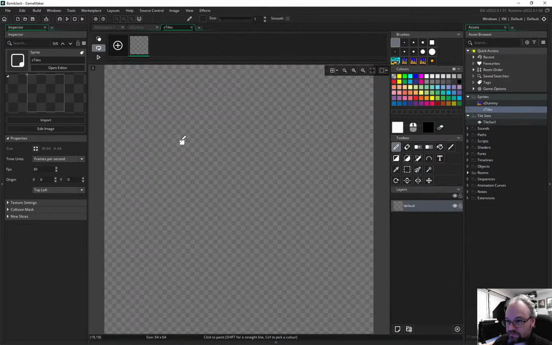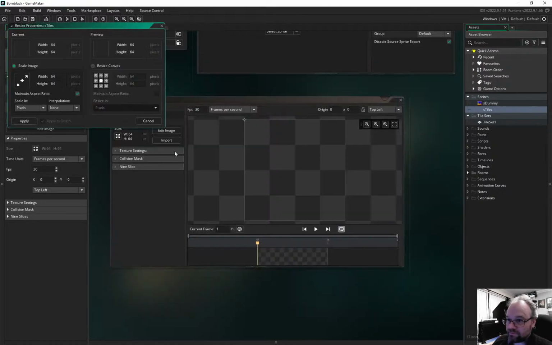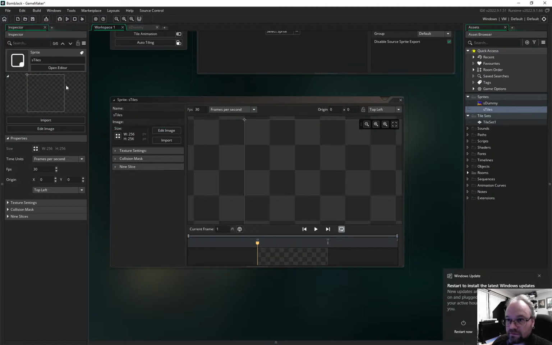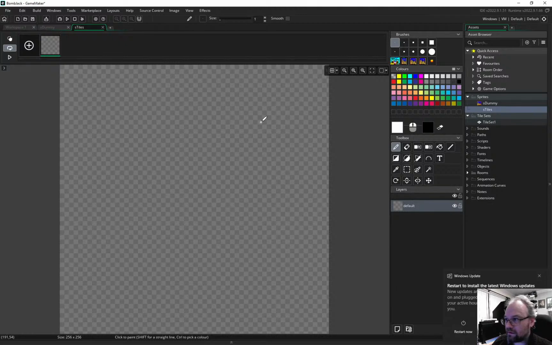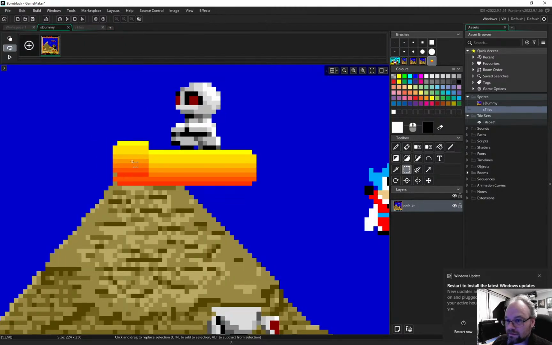Before I do that, we'll just change the size. Give us enough space for the tiles. I haven't used any of these inspectors yet. I'll leave them for the moment. Okay. Yeah, so these are going to be 8 by 8.